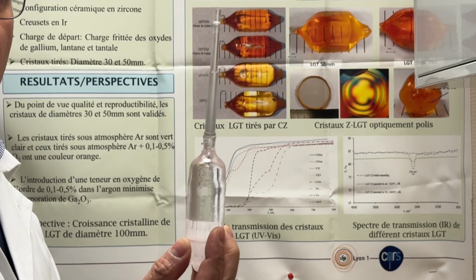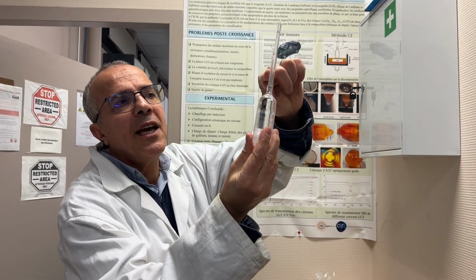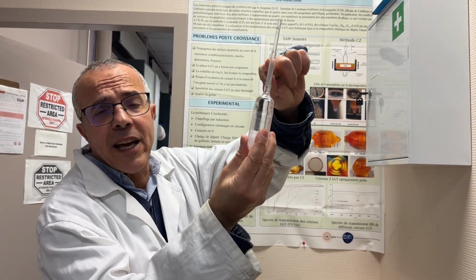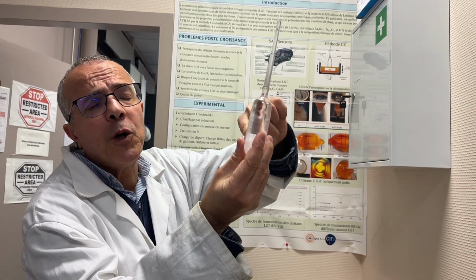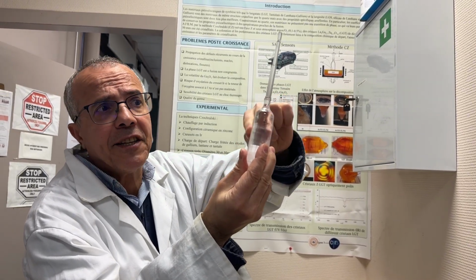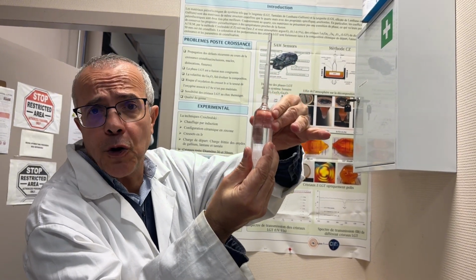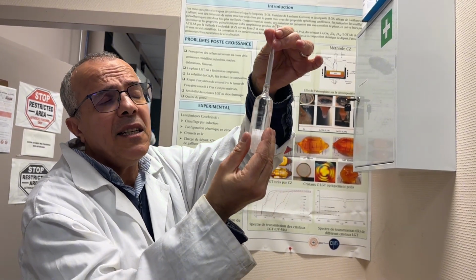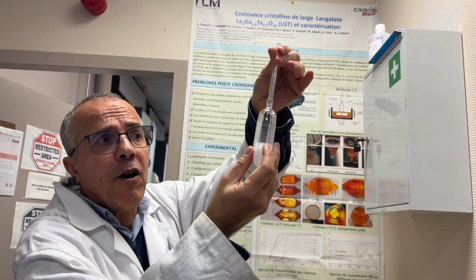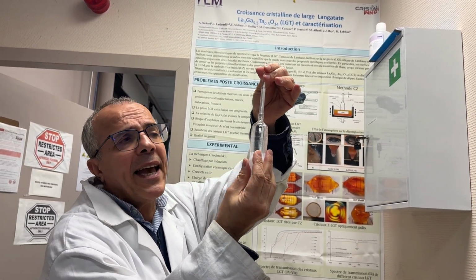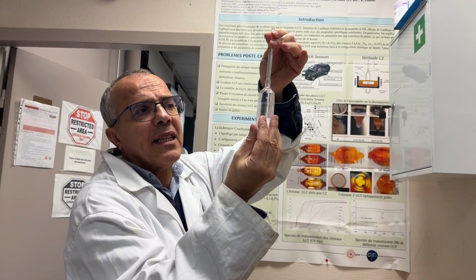You see here, that is the crystal that we grow, and that is the seed that we have used. The seed is the crystal which allows us to obtain the crystal with the orientation that is needed. So the seed has an orientation which gives us the orientation of the crystal. And this is a crystal that we grow in this machine that I showed you before. To grow this crystal, it takes about 10 days. And this is an example of sapphire that we have grown.